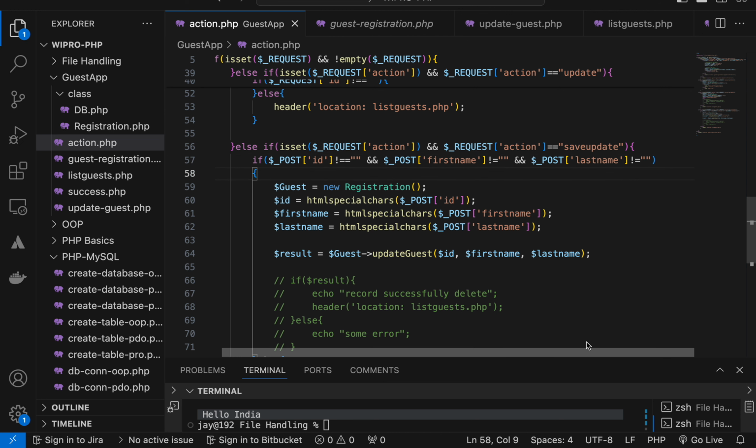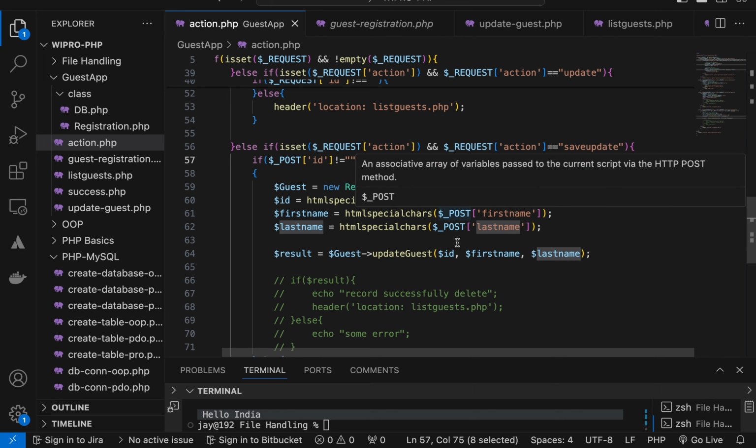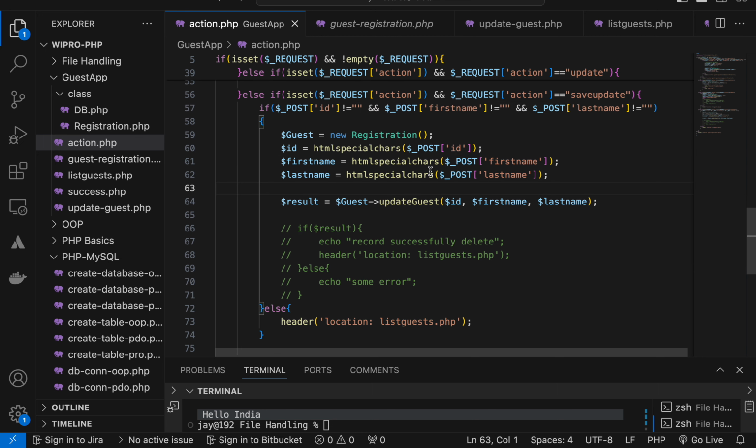So I'm checking that ID not equal to blank, and first name not equal to blank, or last name, because I'm only editing first name and last name.